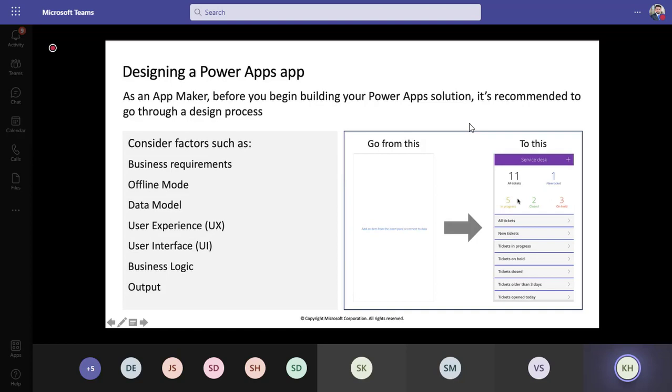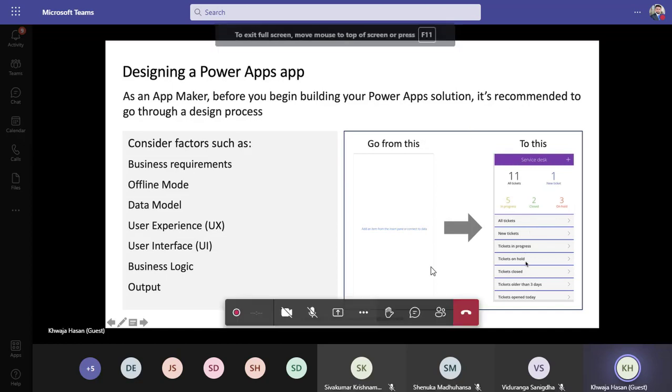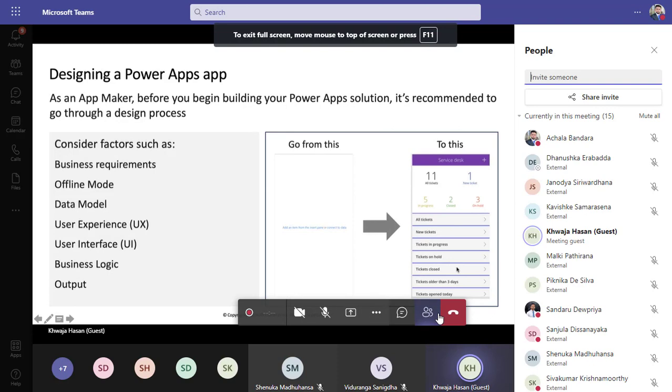So there are 11 tickets, one new ticket. So it is very convenient for a layman, for a new user, for any user to identify the details of your app. And they have created this pretty gallery for all the sections that are available on your screen. So all tickets, new ticket, ticket in progress, ticket on hold, ticket closed, everything is available.